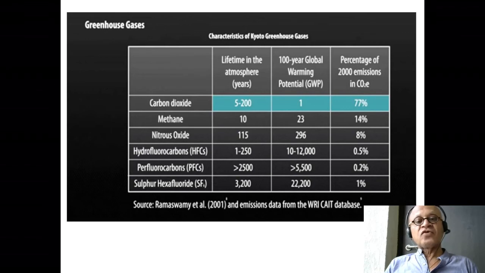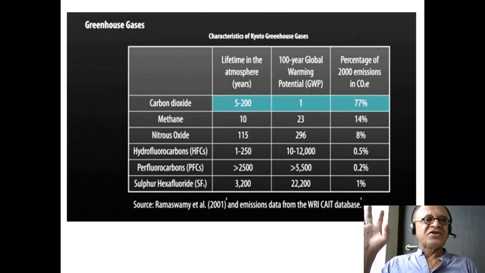Hydrofluorocarbons hang around for a couple of centuries. Again, HFCs, replacement for CFC, was a good idea, but turned out to be a bad idea for global warming, especially considering its global warming potential. And similarly, perfluorocarbons and sulfur hexafluoride can stick around for a couple of thousand years. This one more than 3 millennia. We put it into the atmosphere, it stays around for 3 millennia. That is not a joke, folks. We are affecting many generations down the line.